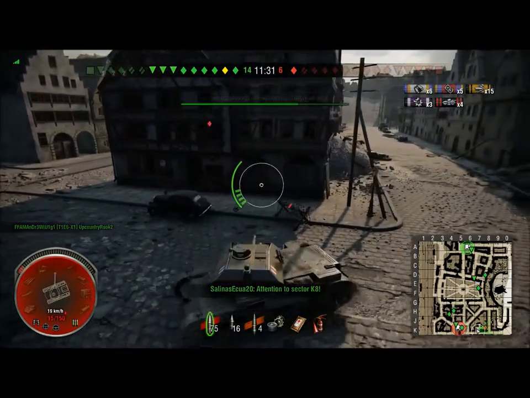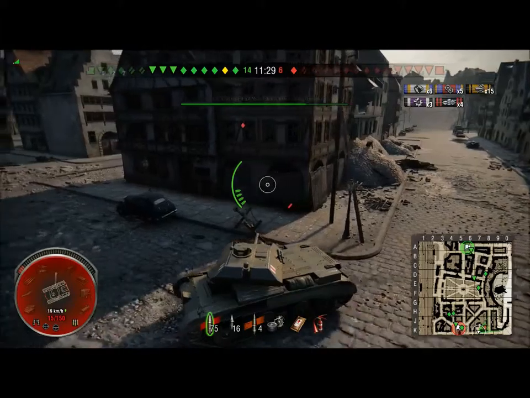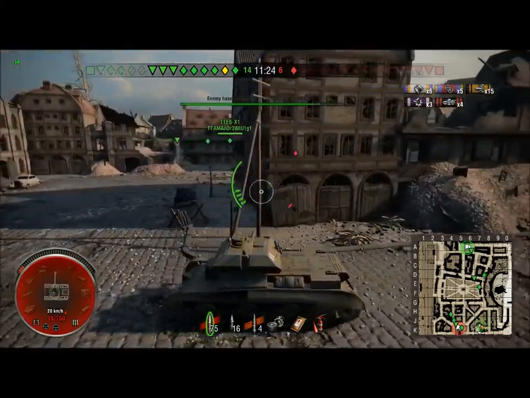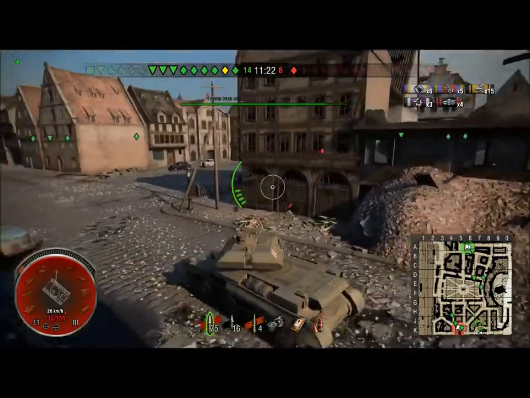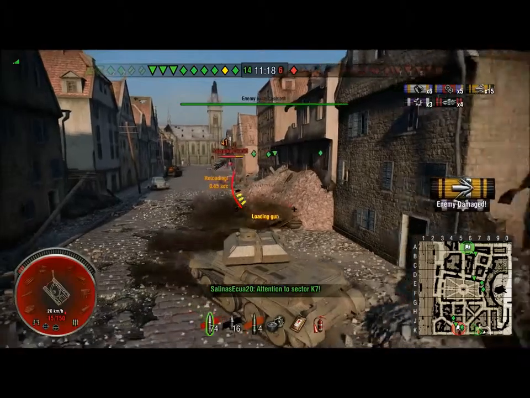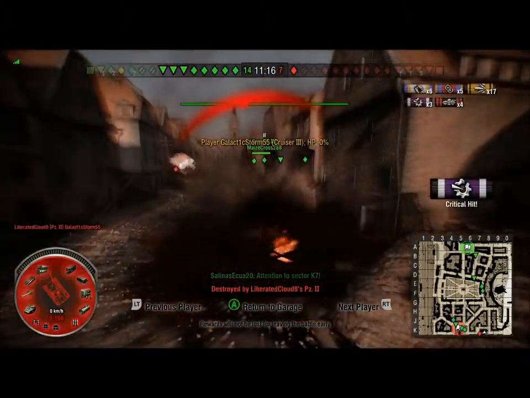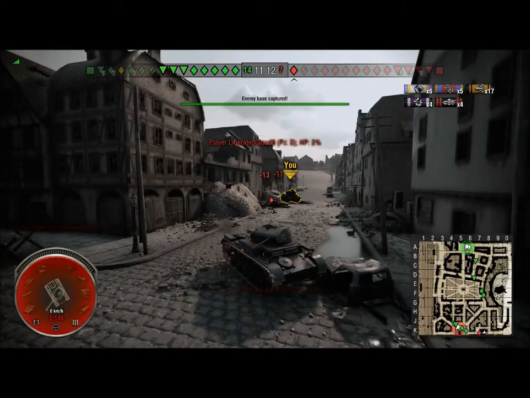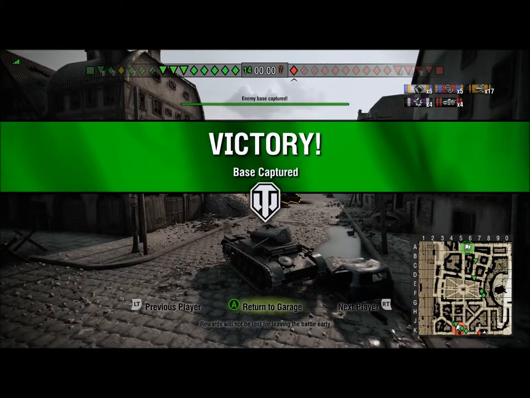And I have literally no health left. So if I get shot by this thing once, and since it's an autoloader, this thing can screw me up real easily. And he's starting to go after me. I try to take a few shots, and unfortunately, I go bye-bye. But the base got captured, and yeah, the Panzer 2 gets away with it real easily, but he loses.